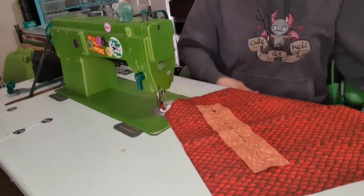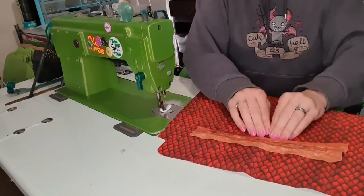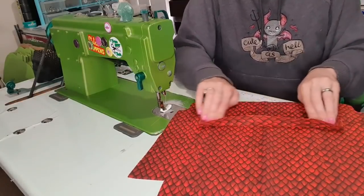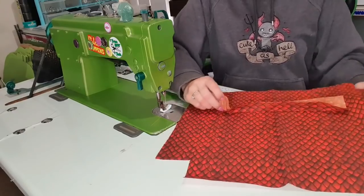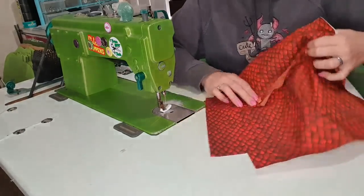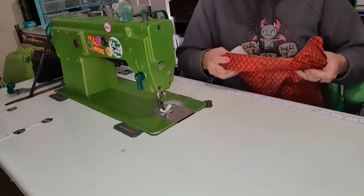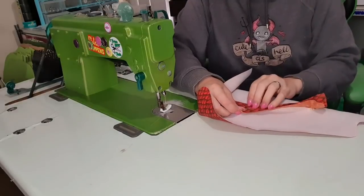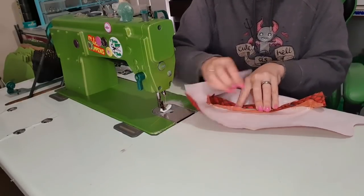Okay. So now I'm going to finger press that one up. And then I'm going to switch and finger press this one down. Now, if you're not ironing, that is a very important thing to do. And then I'm going to shove all of this through the hole. And then you should be able to pull on that seam and finger press it pretty much flat.